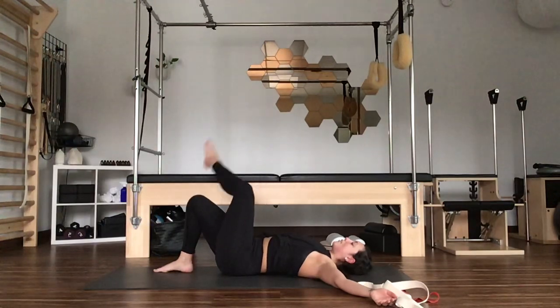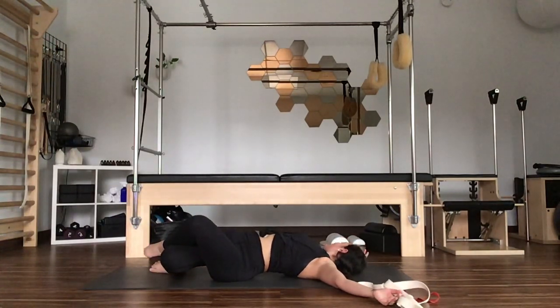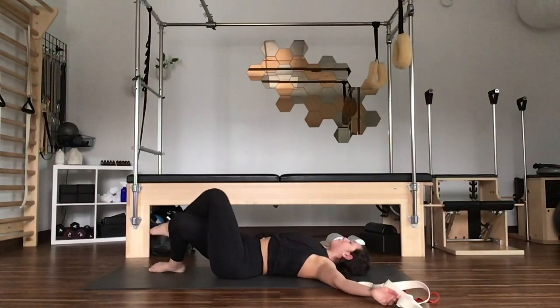Switch the legs, cross the left thigh all the way over the right thigh. Let your knees fall to the left. Look open to that right shoulder. Try to keep that right shoulder on the floor. And then exhale, bring it back to center.